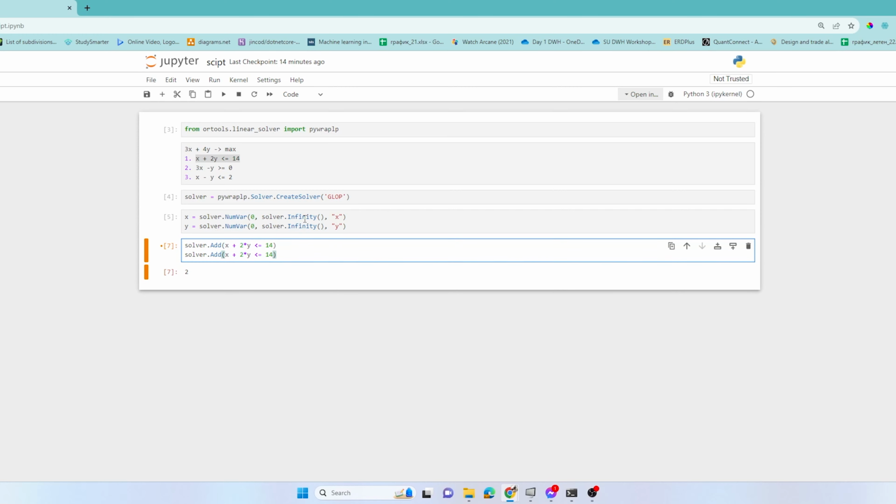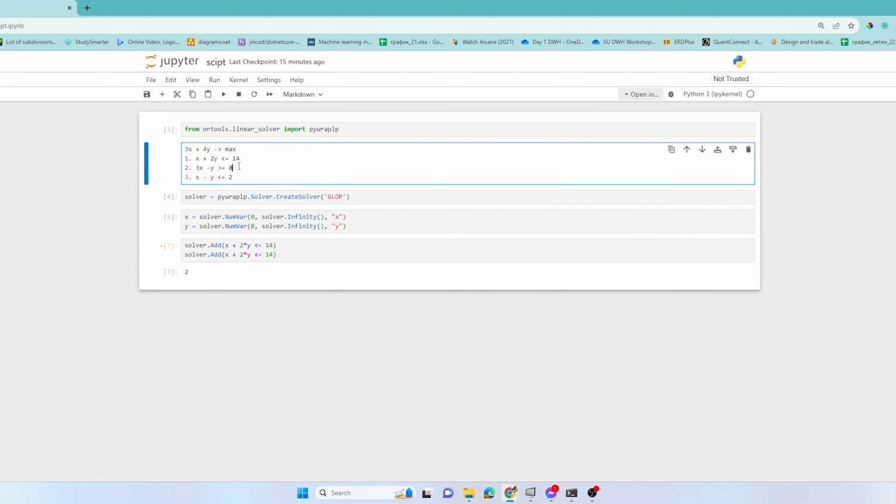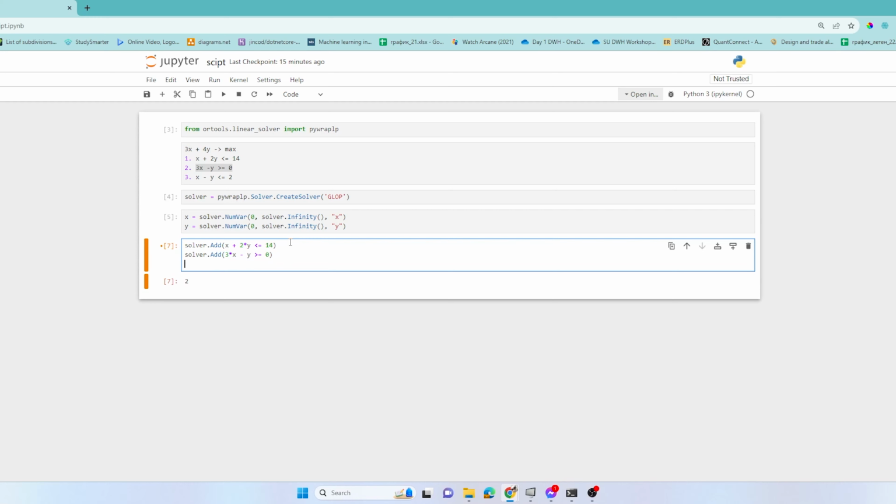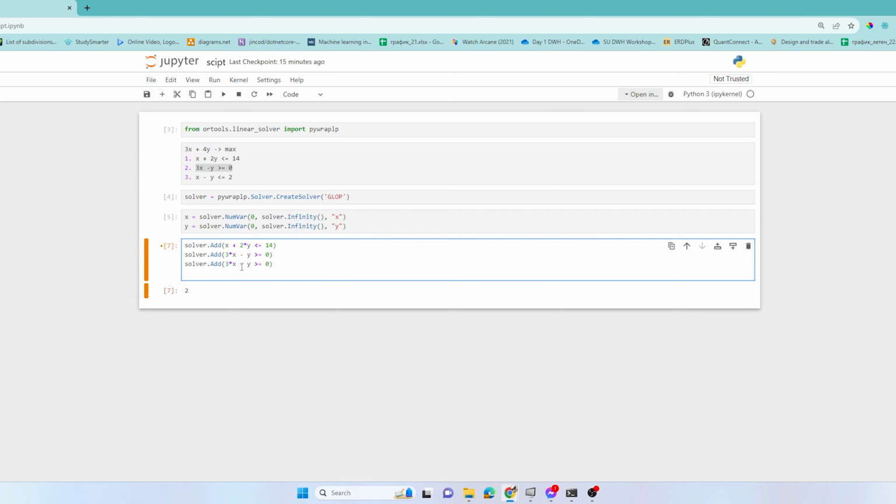I'm going to copy paste this, and I'm actually going to do the same here. That's why this package is so easy to use, because it's relatively straightforward. At this stage, of course, if you're performing complex tasks, you need to think how to do it a bit more.